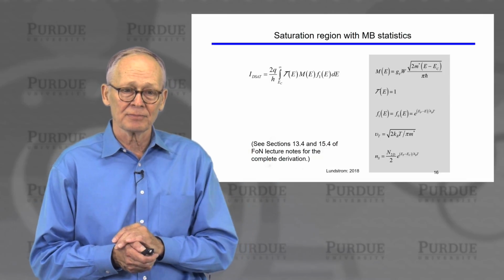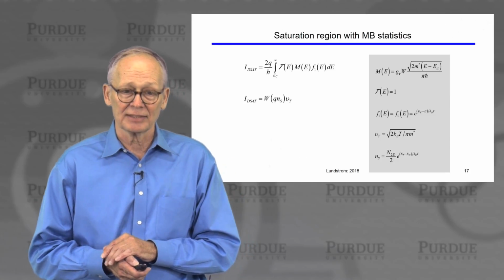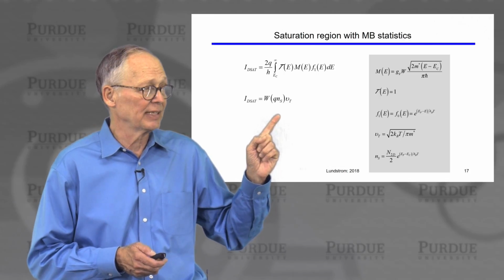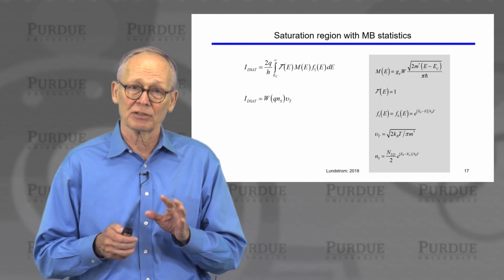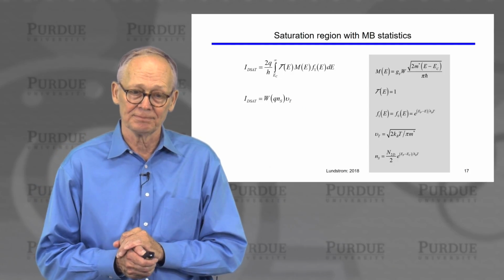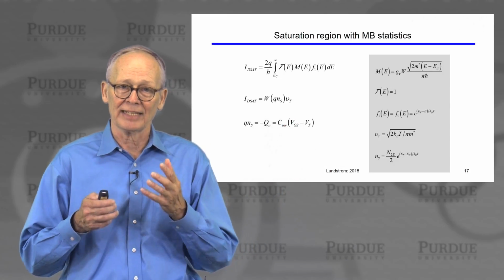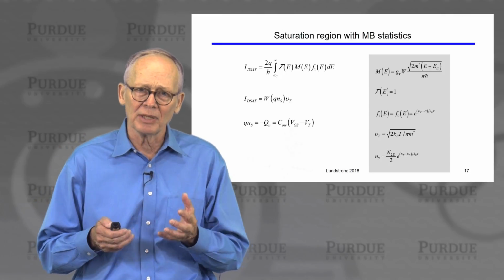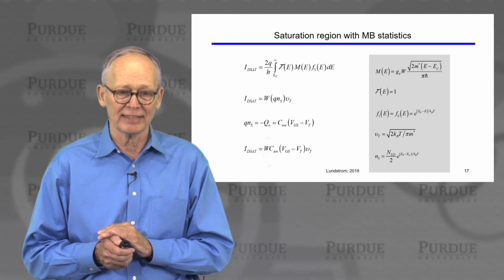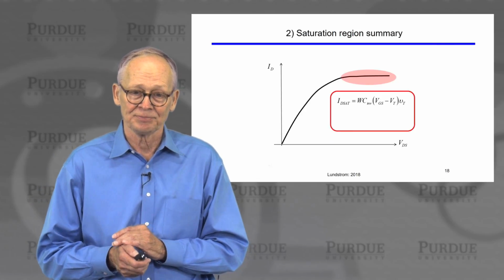So putting that all together, going through the algebra, we can work out that integral and we can see what happens. This is what happens, remarkably simple. The saturation current is proportional to the width of the MOSFET, to the charge in the inversion layer, Q, the electron sheet density, times the unidirectional thermal velocity. Okay. The charge on the electrons is just, if we're doing simple MOS electrostatics, assuming that we're well above the threshold voltage, minus C inversion times Vg minus Vt. So we have derived a very simple expression for the saturation current.